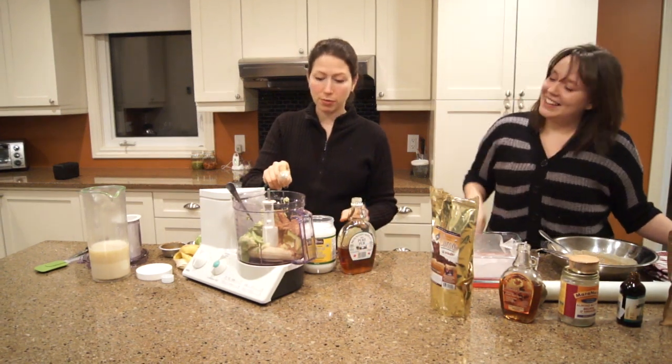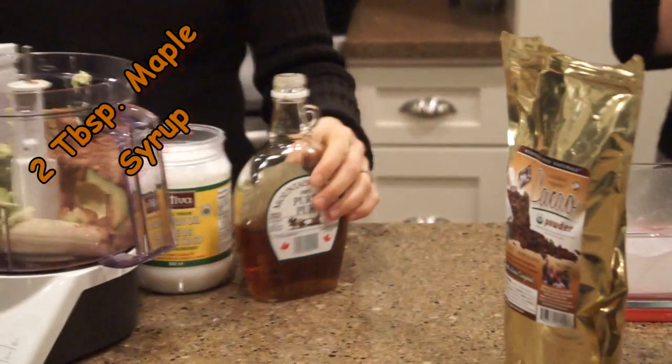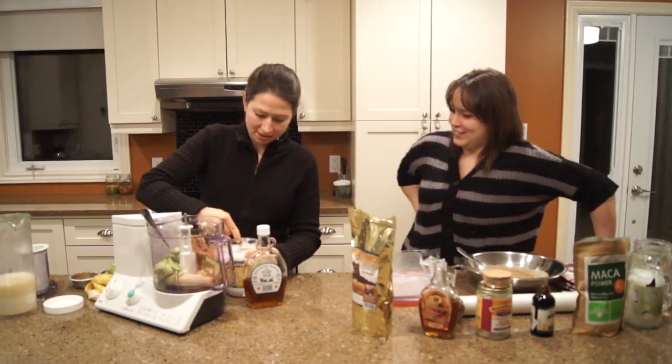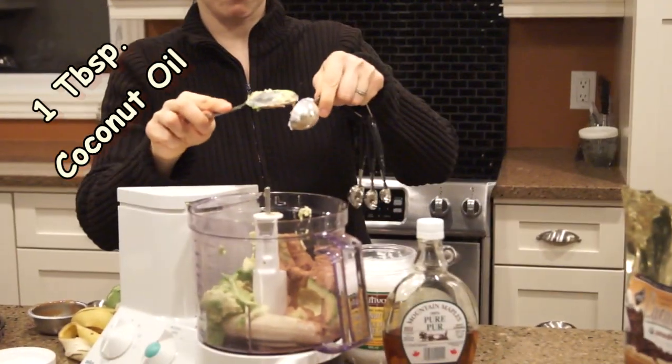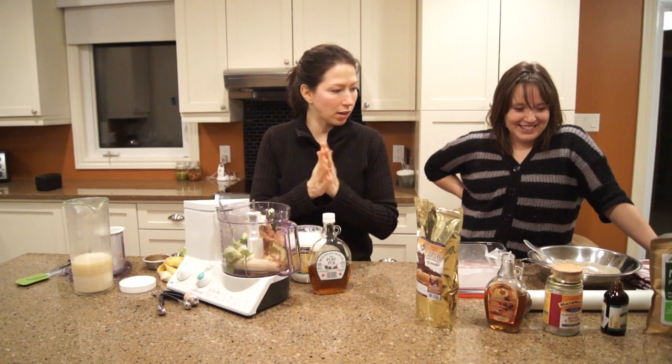3 tablespoons, and then 2 tablespoons of maple syrup or sweetener. Yep, we have pecan, dates, bananas, the list goes on. 1 tablespoon of coconut oil, and 1 teaspoon of vanilla.